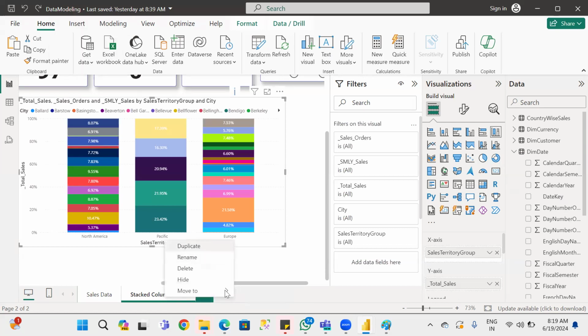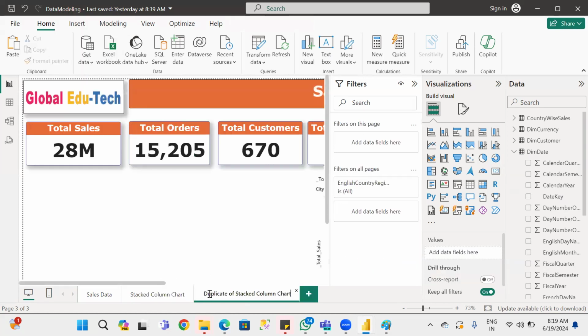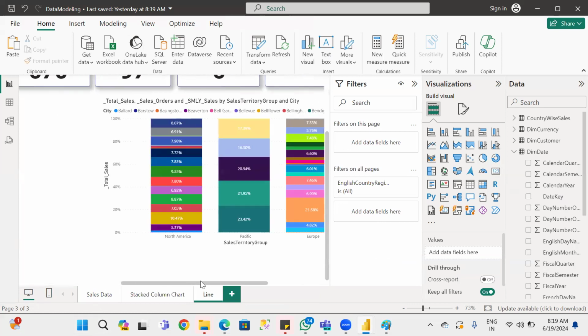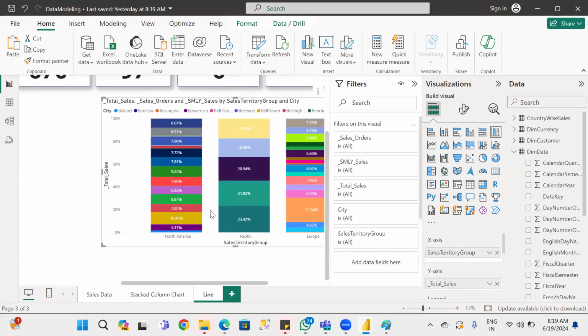Duplicate this chart and write it as line chart. So line chart. Okay. And remove this visual.